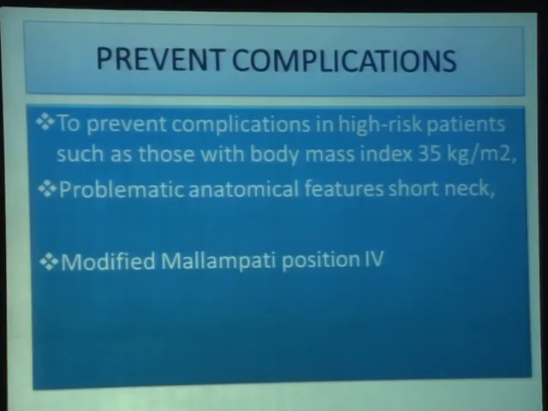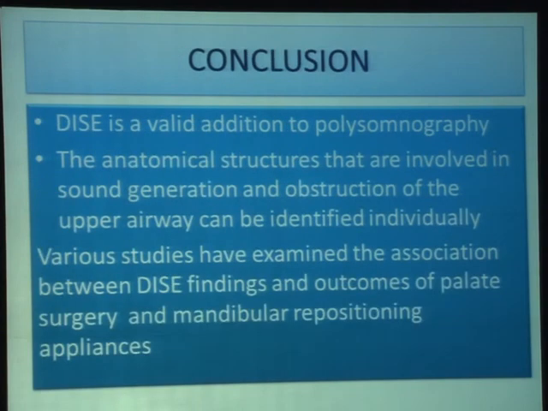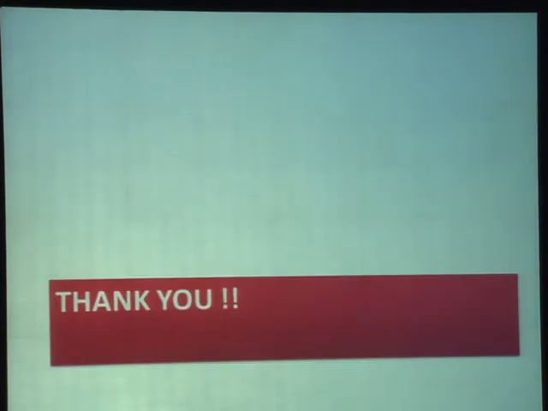Well, when you select them, you tell the patient, take a proper consent, tell them that this is a diagnostic thing, it's not a solution for your problem. You have certain anatomical abnormalities per se, your problem is a syndromic condition. Explain to the patients, be careful, always keep an anesthetist. You can definitely come to a conclusion with DISE. So, thank you very much.